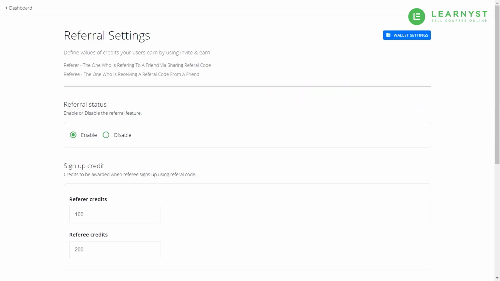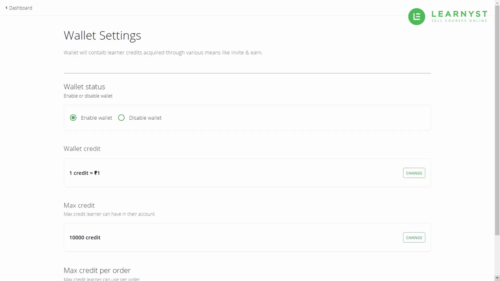So far, we have set the credit points. Now we need a way to connect these credit points with currency exchange. To do that, let us scroll up to the top and click on the wallet settings. Within the wallet settings, let us click on the Enable Wallet option.